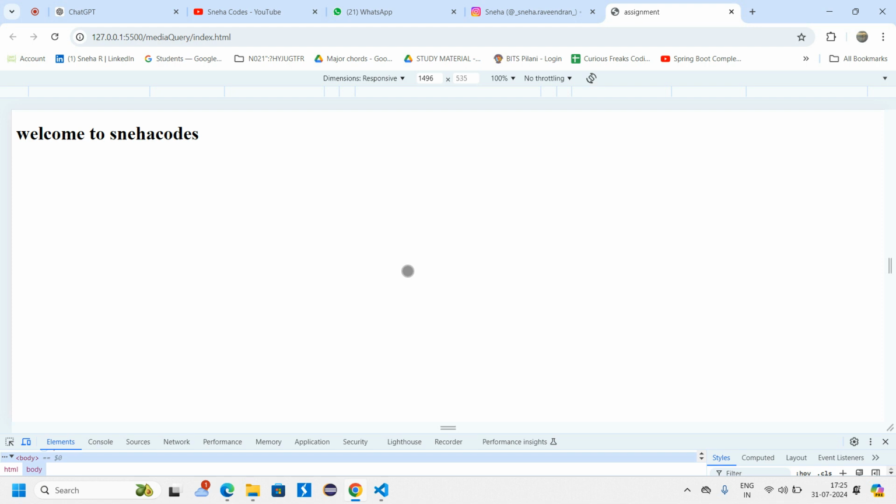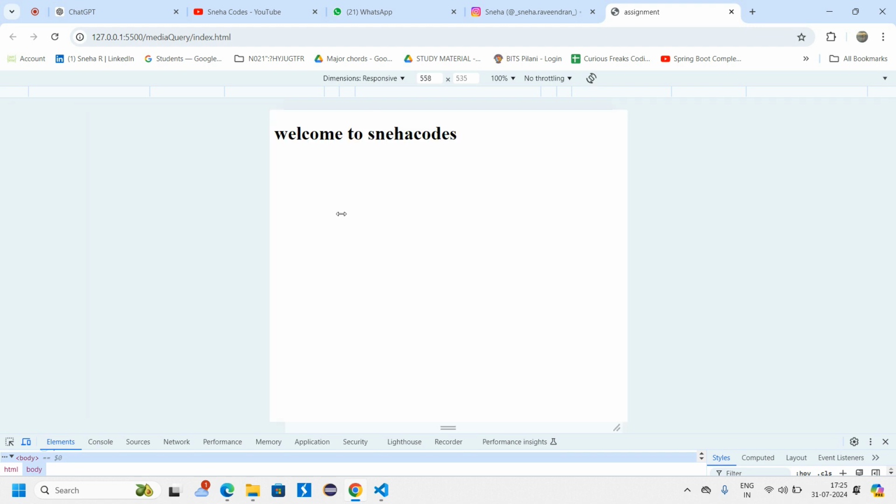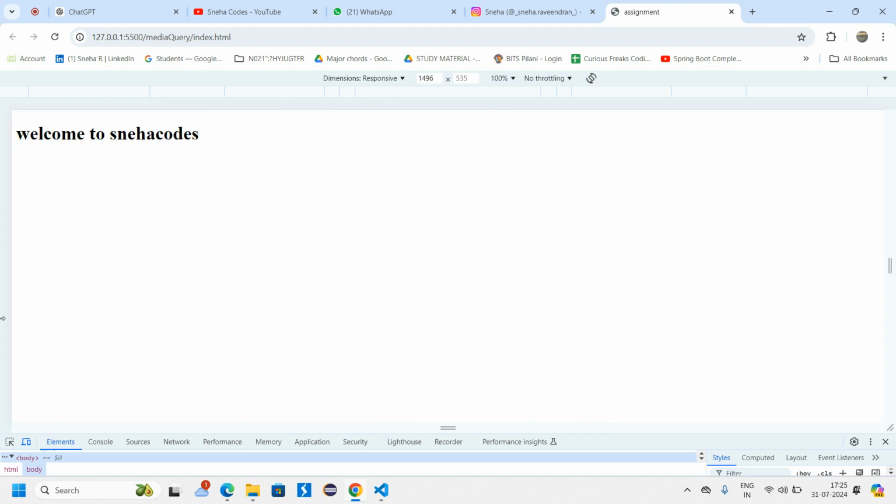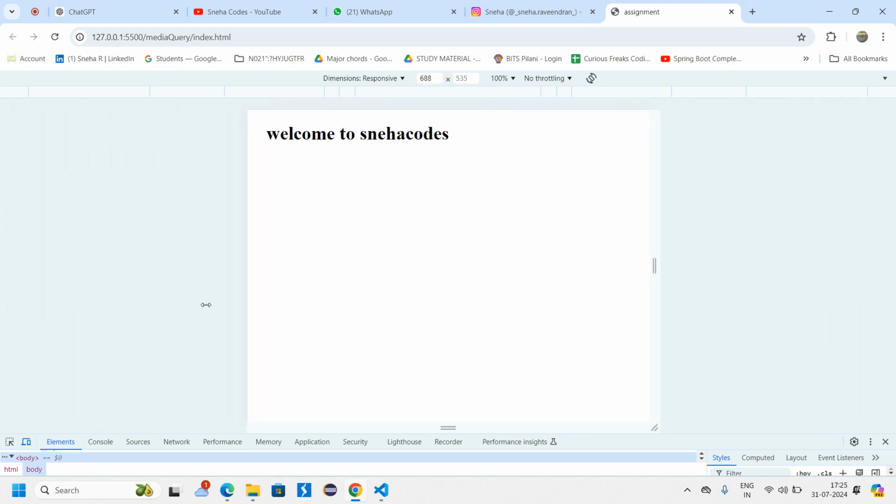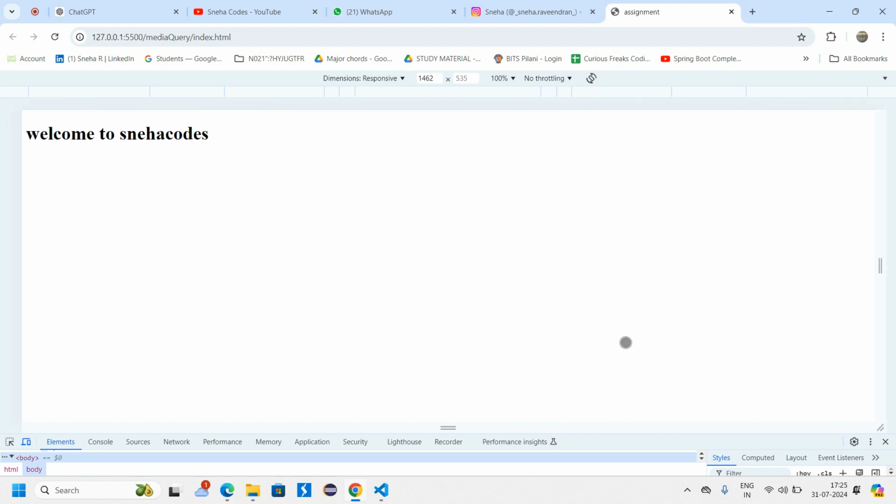Okay, so this will depend completely upon the width of the device. So if you see that a laptop has a higher width, and this may be the width of a tab as well, and this is what exactly a phone's width will be like. So this is what a media query is all about.